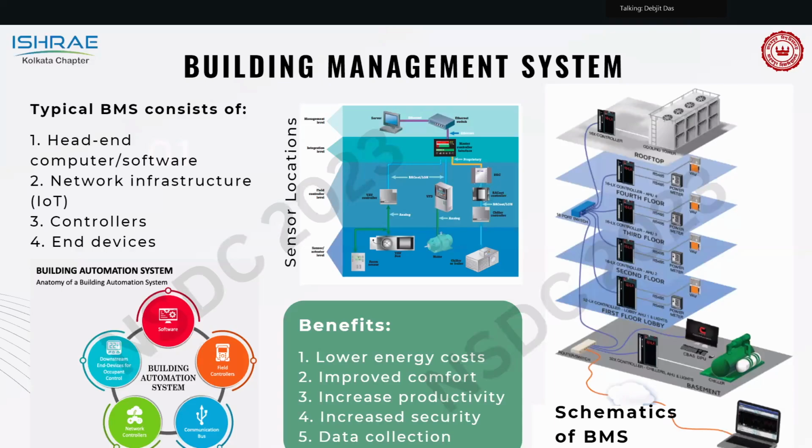So this building management system uses a certain kind of network infrastructure controllers. Controllers are such as VFD, that is variable frequency drives, so that you can control the level of cooling inside the building. For example, in the banquet hall, if someone has booked for maybe 2,000 people, but the capacity or the filling is up to maybe 1,000, maybe 1,600 or something like that. So in that case, you don't need to cool that keeping in mind maybe 2,000 people. So that is the thing which we try to keep here.